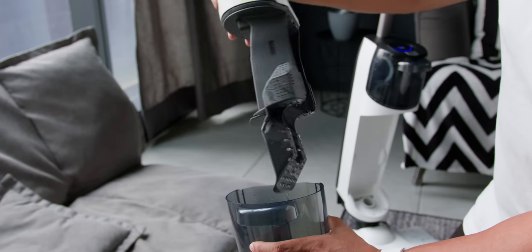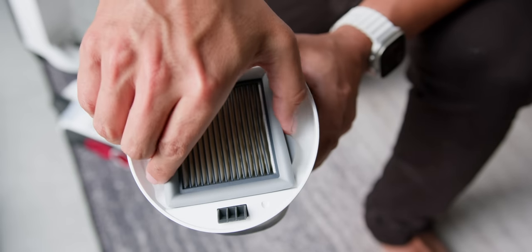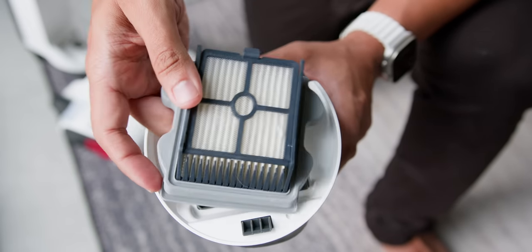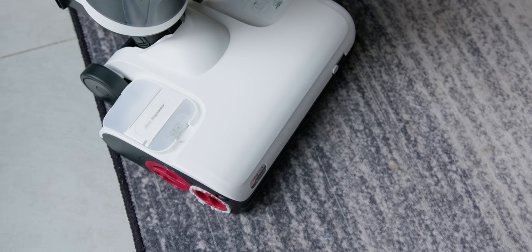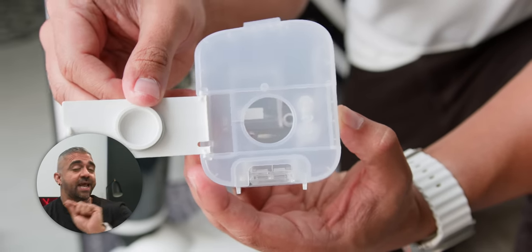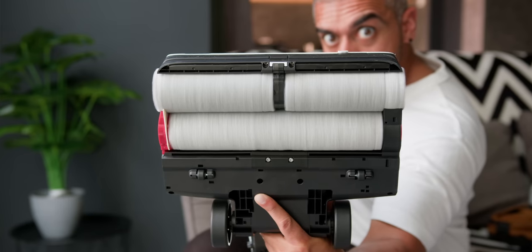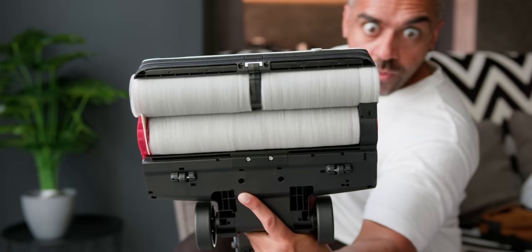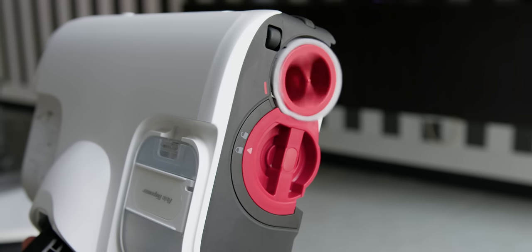Let's move on. Why the complex design? Well, there is a use for this particular mesh which I will show you later in this video. There is also a HEPA filter to trap tiny particles of dust and debris. Looking down at the head unit, you can see there is a small tank for the soap auto dispenser — an actual place to put soap for that extra cleaning power.